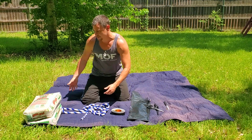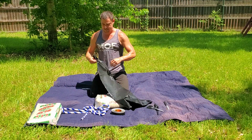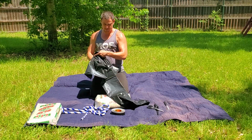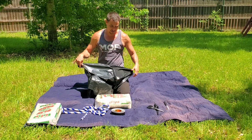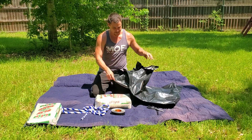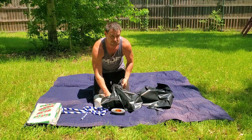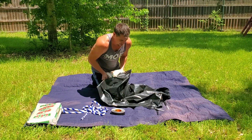So first thing we're going to do is take our sandbag here and put it inside the contractor bag. You don't have to buy the contractor's bag at Home Depot necessarily. When I bought this, I had to actually buy a pack of, I think it was 35 or something like that, which is fine because I'm going to be making quite a bit of these sandbags. If you guys want to make them for you, that's fine. Of course, it'll come at a cost, but I'll put the cost and all that later. So basically what I'm going to do is put the sandbag inside this contractor's bag.